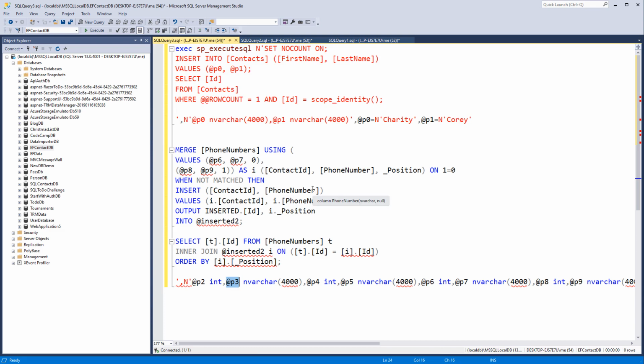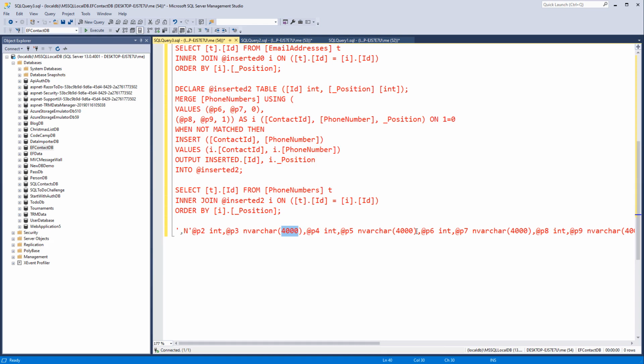P3 is here, the email address, is nvarchar 4000, which does not match up with what it can hold.